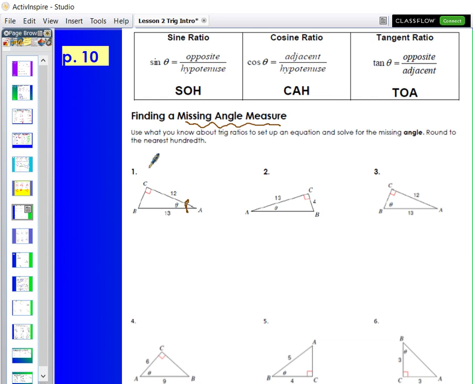All right. So we're going to say, from this angle, we know the adjacent and the hypotenuse. So here's my adjacent side. That one confused me a little. This is the longest side, so this is the hypotenuse. So adjacent, hypotenuse, that looks like cosine. All right, so I'm going to write out cosine of theta, my unknown, right? Cosine of some angle measure is going to equal 12 over 13.